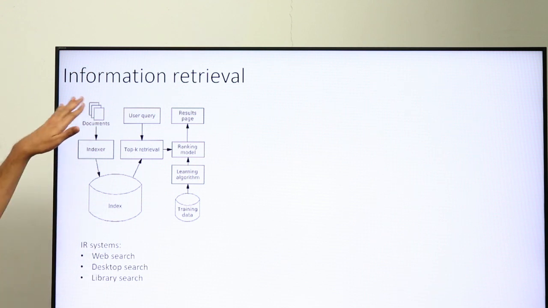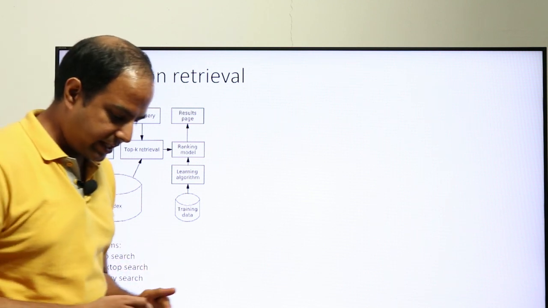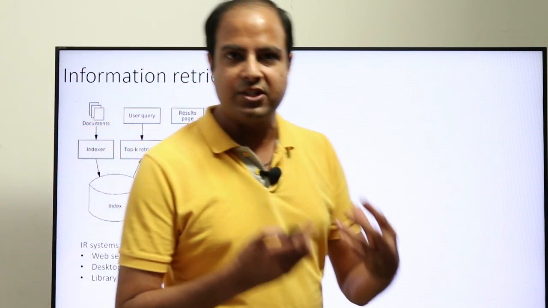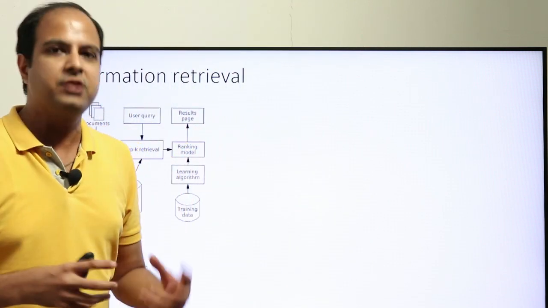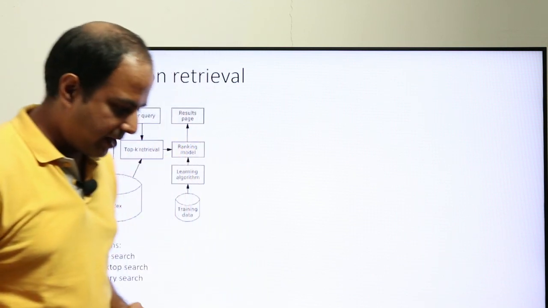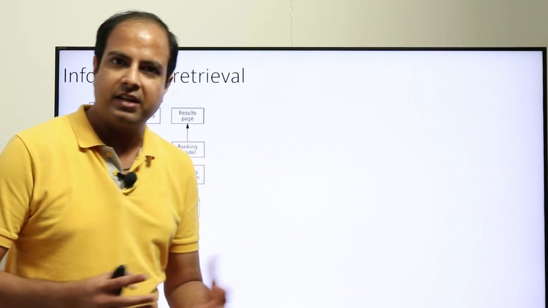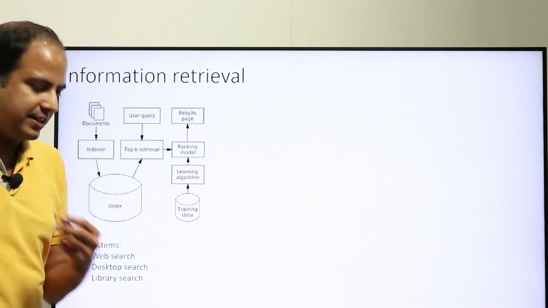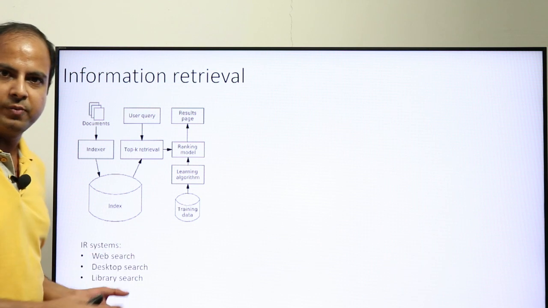There are a whole bunch of documents from which you want to retrieve information, and these documents have to be indexed. Why do they need to be indexed? Because when somebody queries for a particular kind of information from these documents, one has to go over these documents very quickly and come up with an answer within a few seconds. For example, if you search for flight from Hyderabad to Bangalore on Google, you don't want the answer to come up after a minute or an hour. You want the answer at a sub-second level. That is why it is very important to index these documents nicely.